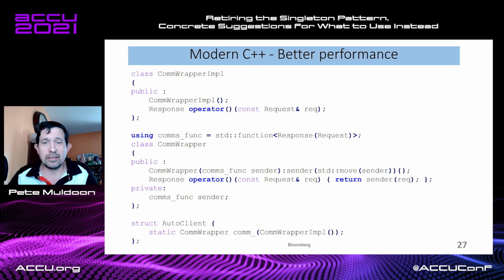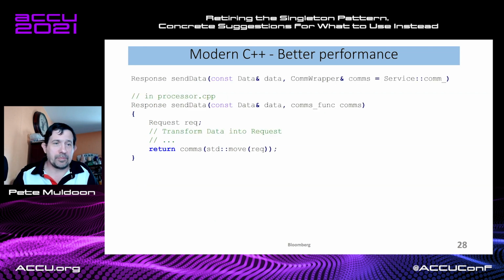Well, as usual, it just needs an extra layer of indirection. So what I used to call the com wrapper is relabeled the com wrapper impl. And now what I have is a com wrapper class that captures that comms func in the beginning in its constructor. So this is only going to be called once. It's one copy. And once I'm in there, I can now call this operator and just forward it to the com wrapper impl. And in fact, there's no reason why I couldn't change this to be a send. And again, my com wrapper static instance that they're going to use for injecting information for people who don't want to change their API will just call the com wrapper impl class.